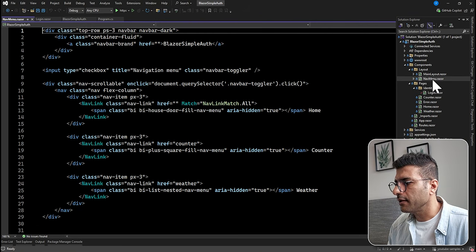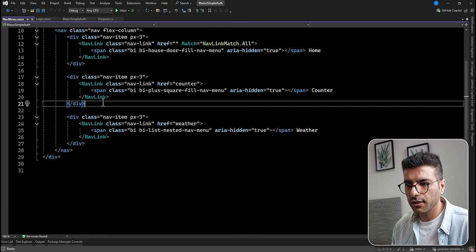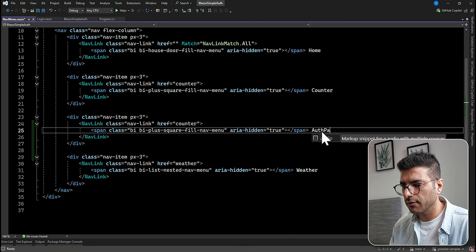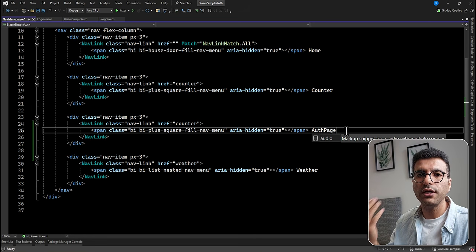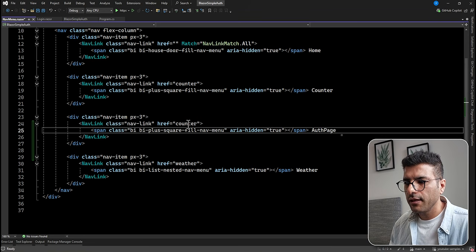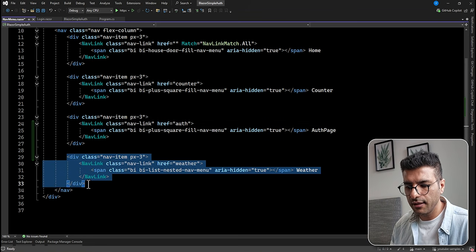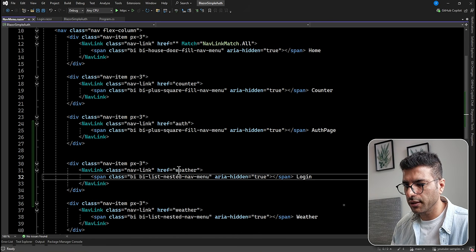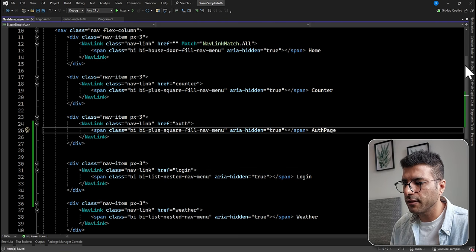You know that in the nav menu, we can add some other menu items here. I'm just going to copy one page. Actually, let's call it Auth page. Only logged in users can use this page. Otherwise, we need to redirect them to the login page. Okay, so let's put it as auth here. And then I want to copy another one for our login page, right? We have the login and then we added the menu here.